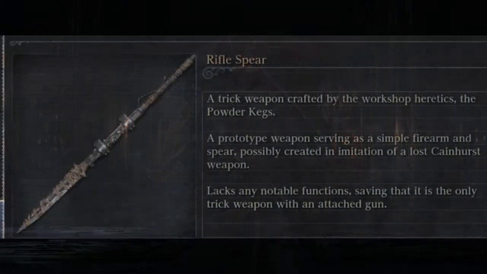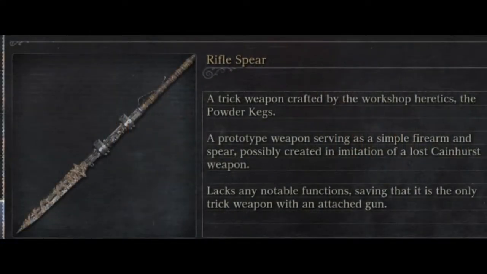So today's weapon is the Rifle Spear. A trick weapon crafted by the workshop heretics, the Powder Kegs. A prototype weapon serving as a simple firearm and spear, possibly created in imitation of a Lyle Ostkanehurst weapon, which is something I'll cover in the future. Lacks any notable functions, saving that it's the only trick weapon with an attached gun.